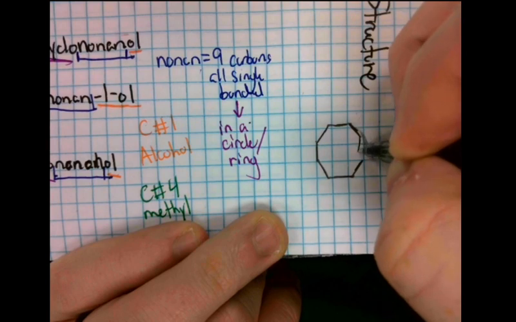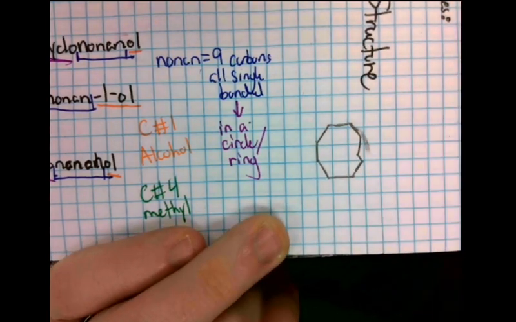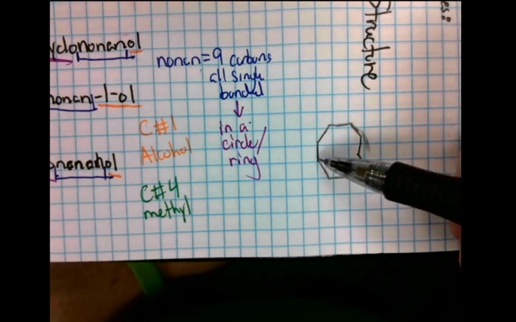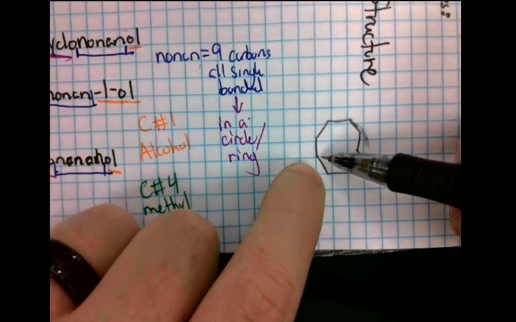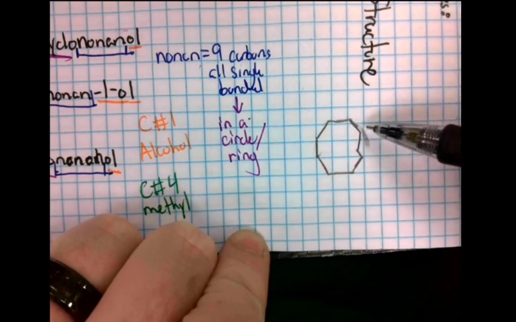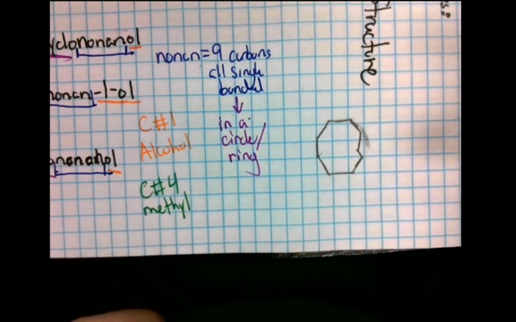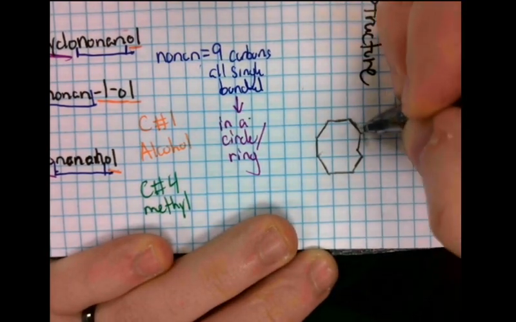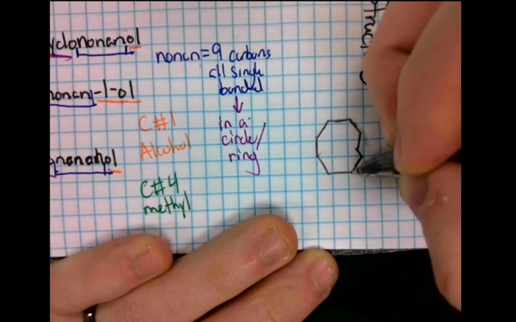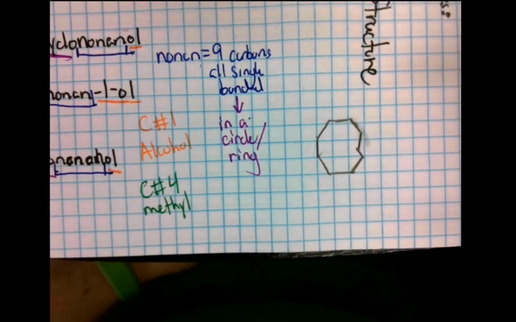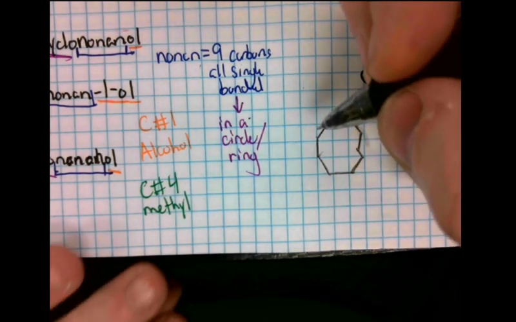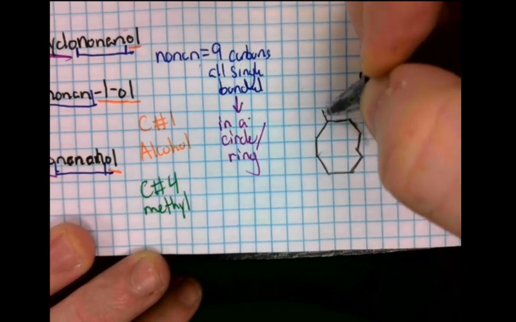8, 9, 10. It's not a perfect circle, but I started making it as though it was 8. I forgot it was actually 9. 1, 2, 3, 4. This is where I started, right there. So 1, 2, 3, 4, 5, 6, 7, 8, 9 total carbons. And then remember, because this is a ring, even though I've made it not a nice, neat, pretty ring because I'm just bad and I don't want to have to keep rewriting it, we can start numbering any carbons in any location. So on carbon number 1, which could be literally anywhere, I'm going to choose right here.